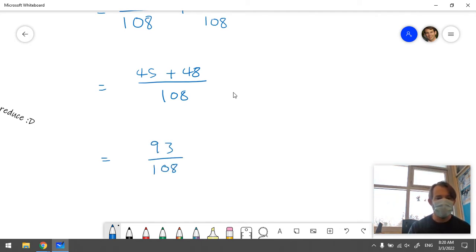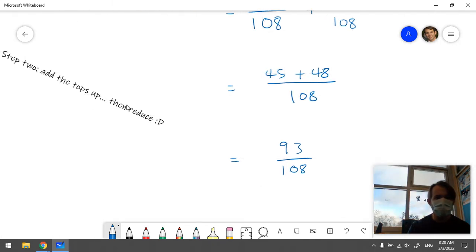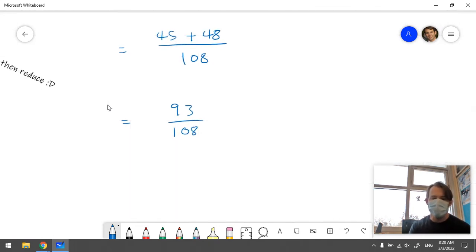And now I need to reduce this fraction. One of the benefits of this method is you'll get more practice reducing fractions. You'll almost always end up with an unreduced fraction here. So when I'm checking for reducing fractions, I could use factor trees, or I can just spot the common factor to these numbers. And here I can spot, are these numbers divisible by 2?